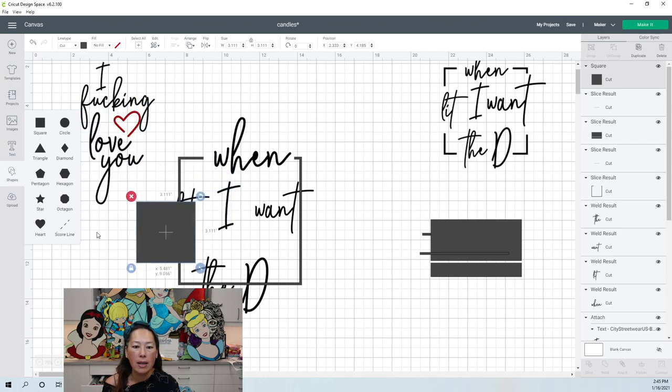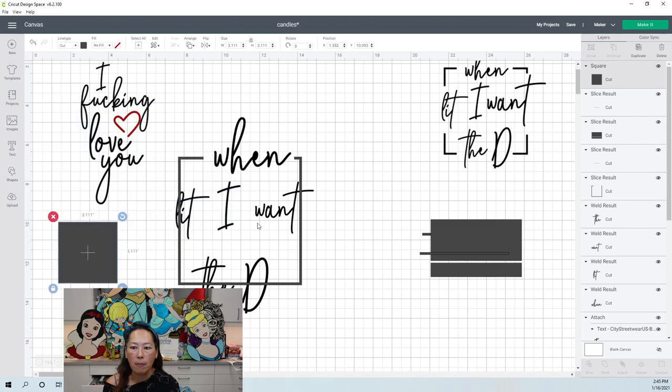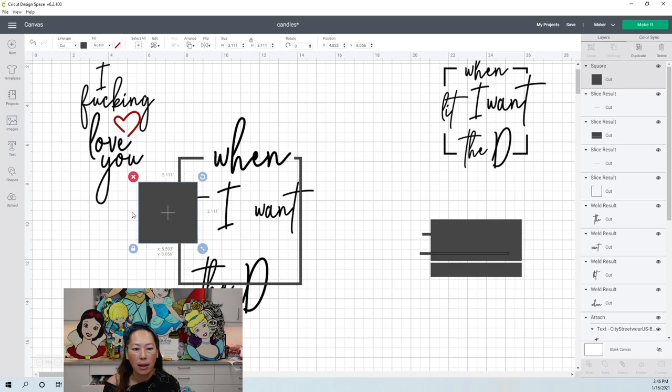Okay, and this time I'm going to open this up. If you want this to be, see, I did this two different sizes, right? I did this here. This space is smaller than this longer space. So what you want to do is, again, if you like this right here, or you can unlock it and you can kind of see how big you want to make this space, right?